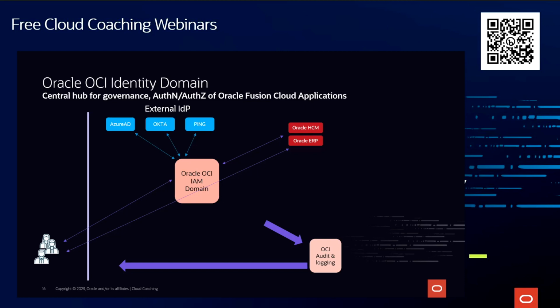So if you deploy some other services in OCI that don't support direct integration with an external IDP, it will always go through OCI IAM domain as well. And for the HCM and ERP use case, there is no extra additional cost of doing it that way, so there's no good reason for not doing it in this way.